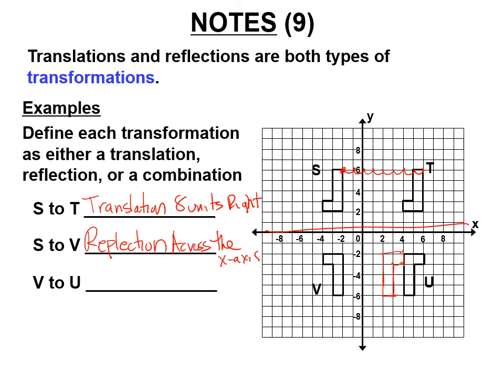So it was a reflection, and sometimes you can do this in a different order, but I'm going to say it was reflected across Y first. All right, let's see. First, it was reflected across the y-axis, and then it was translated. This corner is now 2 units to the right.